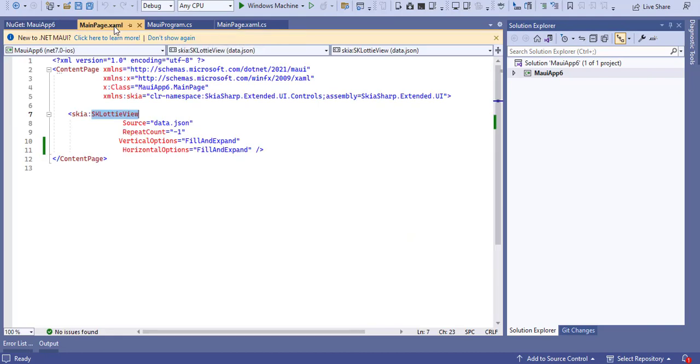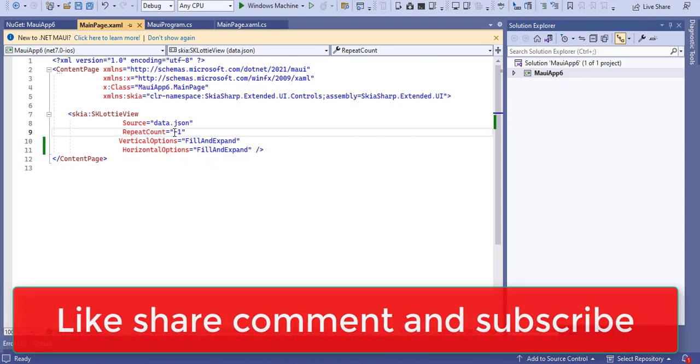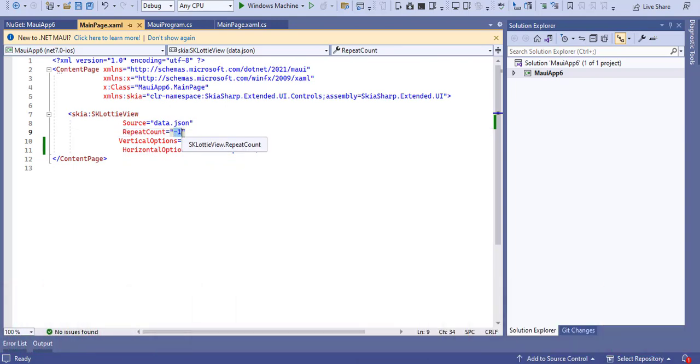After that, you have to write this code. First of all, you have to add the namespace for SkiaSharp here and use this code. This is the repeat count. Repeat count equal to -1 means it will repeat infinitely.